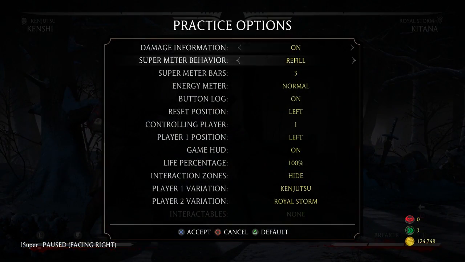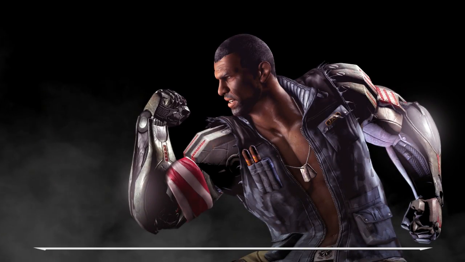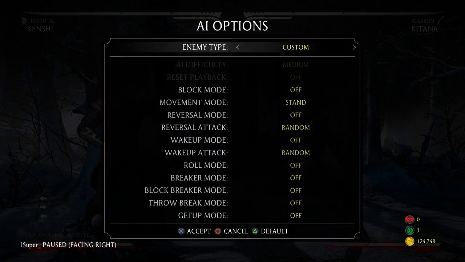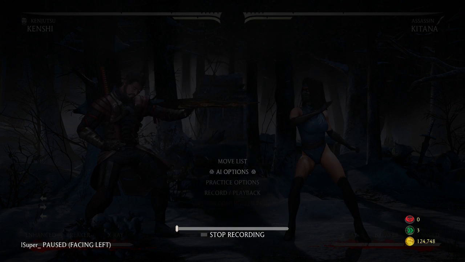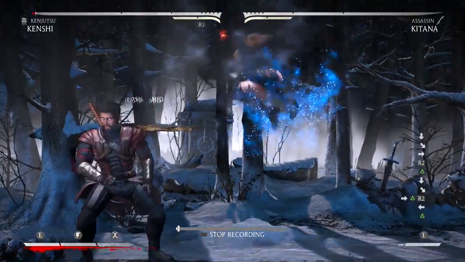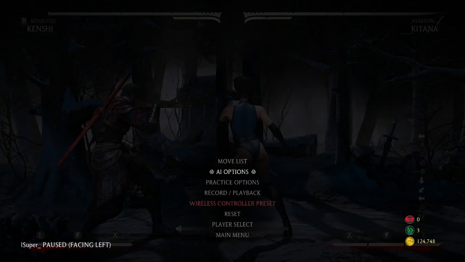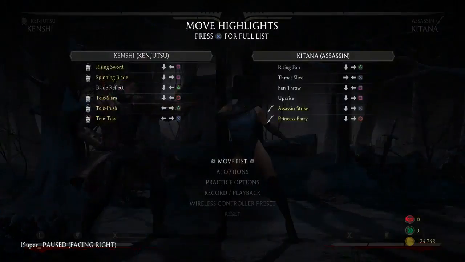Here, let's go to Assassin real quick. Let's check this out, guys. This is what I wanted to test with Katana. All right. Record. Blocking on. Always. All right. Okay, so that is around 10%. I don't want my meter to refill. I want her to be normal. I want to see how much meter she builds.